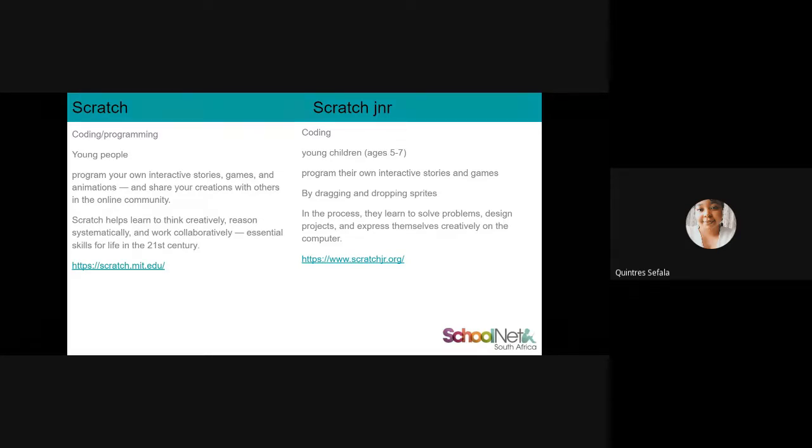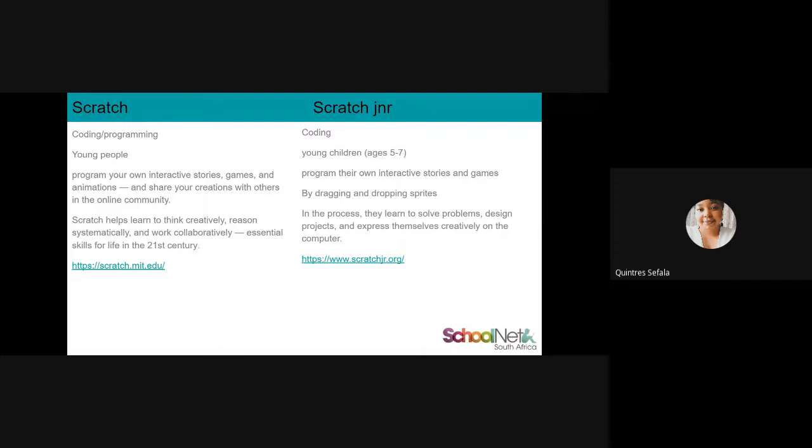The block codes are created as images, so they just snap together those graphical programming blocks, and in this process they learn how to solve problems, they learn how to express themselves, they learn how to create characters that sing, jump, move, dance, and it gets our students quite excited to actually create something and let it come to life.